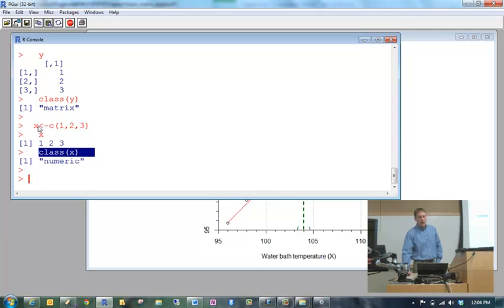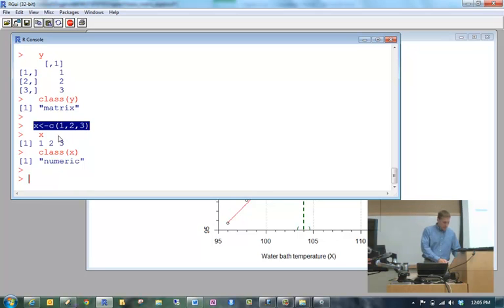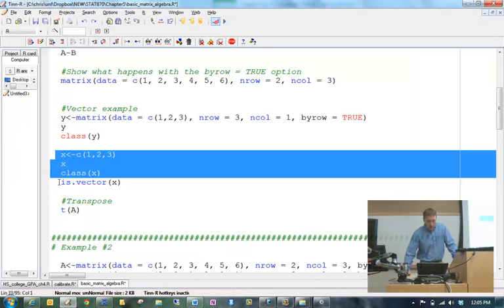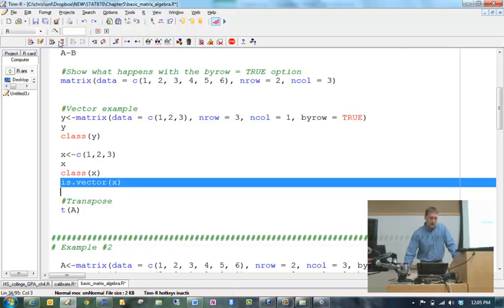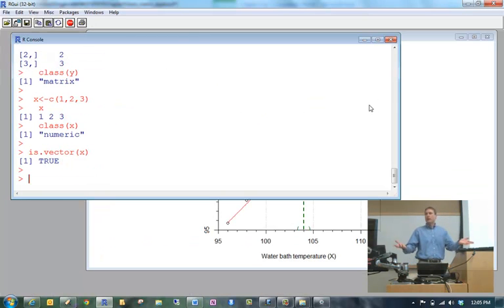This is because R has something called a vector, and a vector is different from a matrix in terms of the class structure. That obviously can be a little bit confusing. In the end, for us, it's not going to be that big of a deal, but I do want to bring this up because it might pop up a few times in this class where, okay, this is why R is not doing what we expect. There is a function in R called is.vector, and it just gives you a logical check. Is it a vector or not? And so, yes, it is.